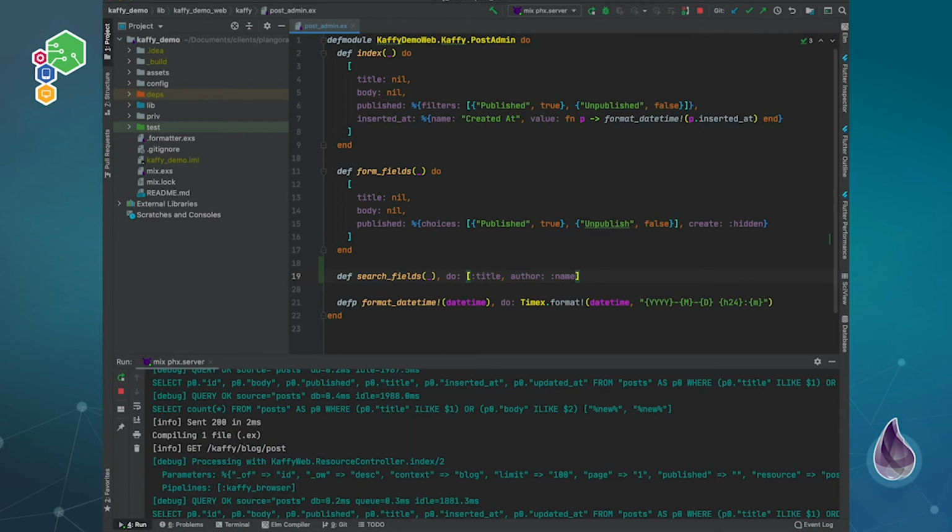Now, the only negative thing about the searching is that it only works on string fields, such as text or varchar, these kinds of fields. Those are the only things you can actually search for. You can't search on ID or anything like that. But I believe they're working on the ID part now, so you can enter in the ID and then it'll come up automatically. So that's how you can customize the searching on your Kaffy installation.